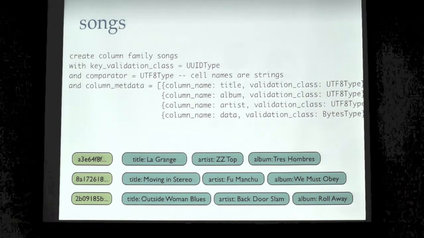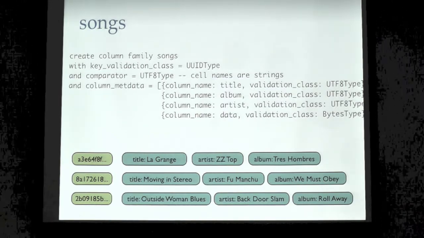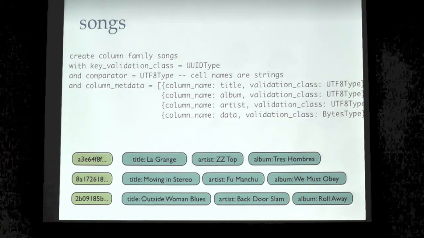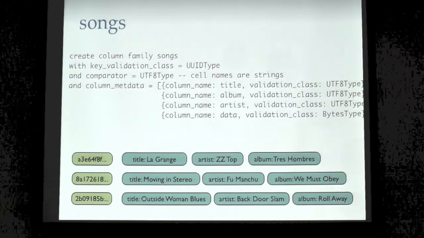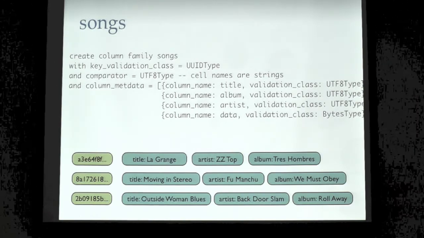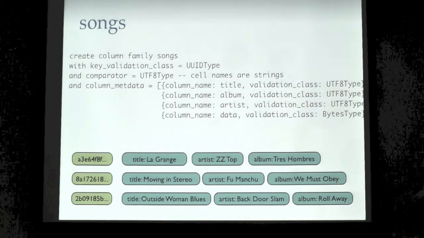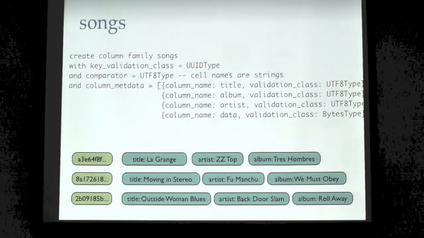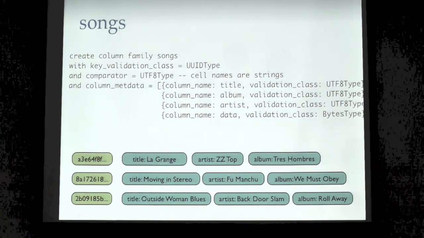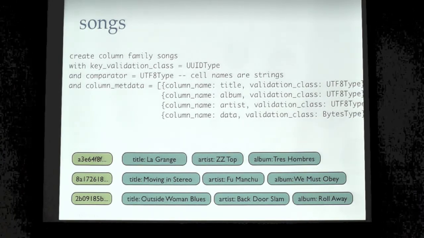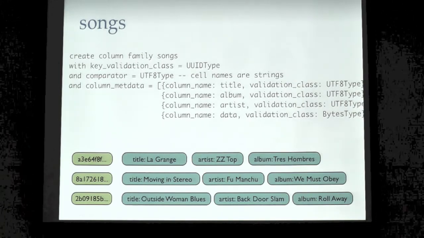I have how I would declare this column family using the old Cassandra command line interface. So this is not CQL yet. This is the old command line interface. And then at the bottom, I have 3 example rows of song data in that column family. So in CQL, this translates very straightforwardly because each row has a song title, each row has an artist, each row has an album. So the data in those rows looks like an SQL table already because they have the same columns in each row.